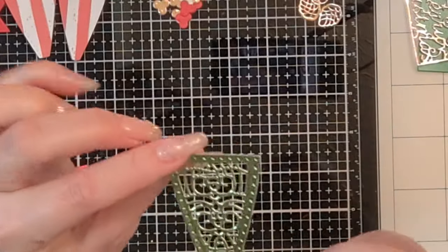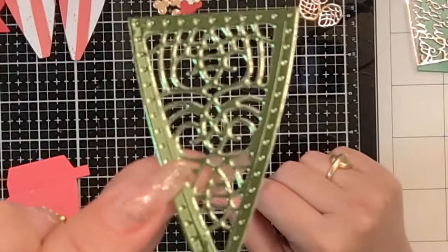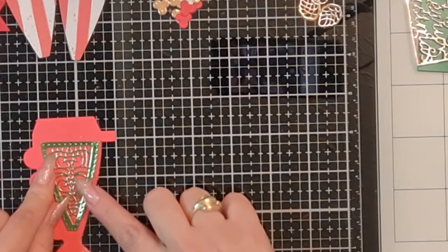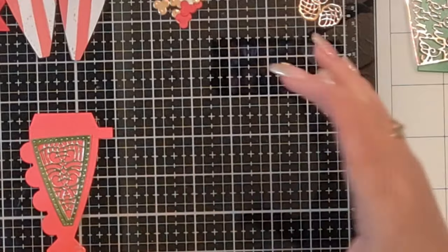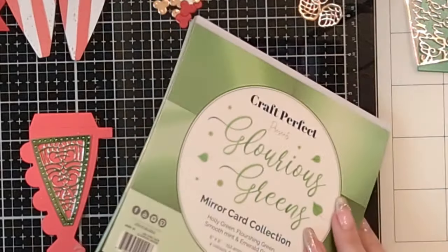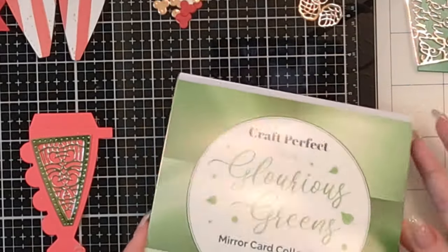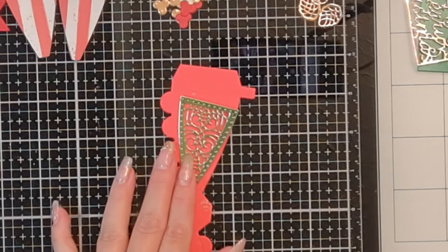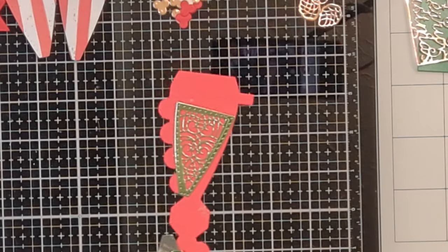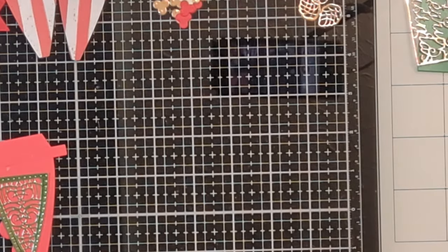You can join the edge dies with other decorative pieces — for instance, here I've used all one kind of design and it's absolutely stunning. I've used mirror card from the Glorious Greens collection, which is a beautiful set of six-by-six papers with different types of mirror card and satin card. For decorating the outside of one large bauble you can use either one or two pieces of the six-by-six card to add variety.